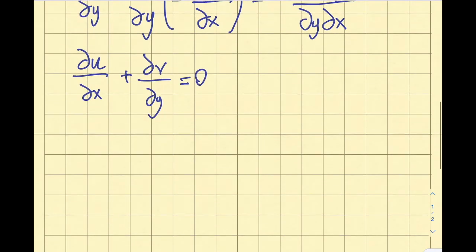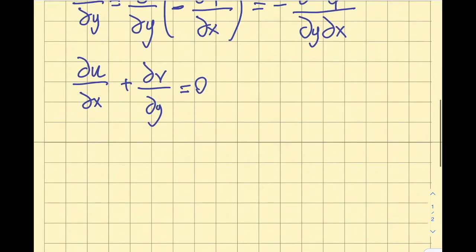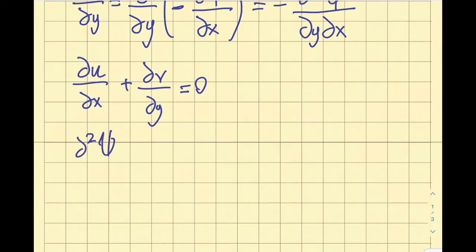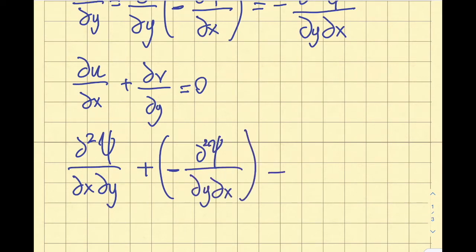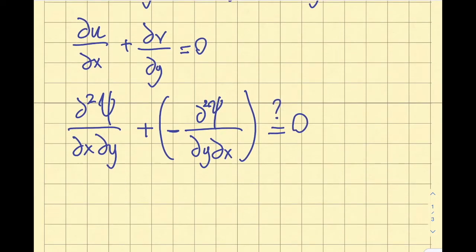∂u/∂x is something I obtained, so I'm going to write ∂²ψ/∂x∂y plus, with a minus in front of it, ∂²ψ/∂y∂x. So the question is, is this really equal to zero? One thing you may see, as we discussed before, the first term is first take the partial with respect to y, then x. In the other one, I first take the partial with respect to x, then y. So the question really asks me this.